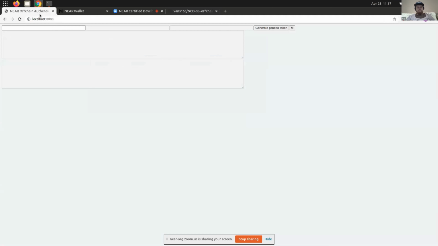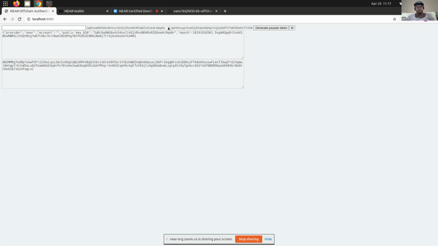If you are familiar with public-private key cryptography, what we're going to do here is generate a pseudo token. We're just going to make an ed25519 key pair. If I hit this, here, for example, is our public key. Here's our private key, in base 58.